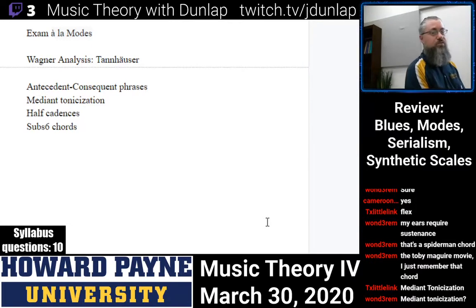That's a 1 sub 6. Sounds like a C sharp minor triad, but is functioning as an E major triad. Same chord. Sounds like C sharp minor, is actually E major sub 6.